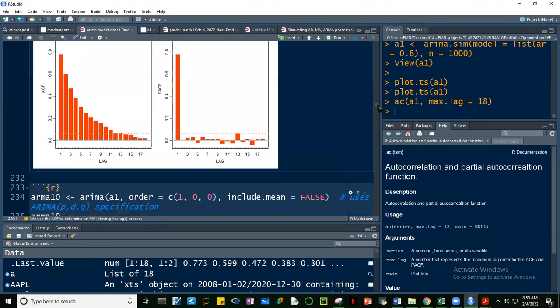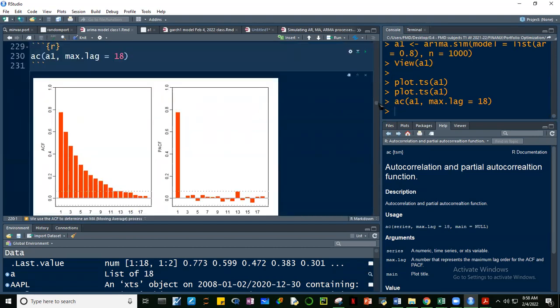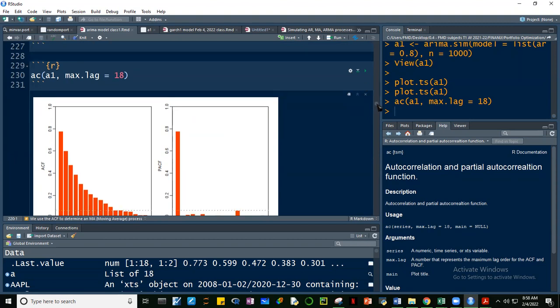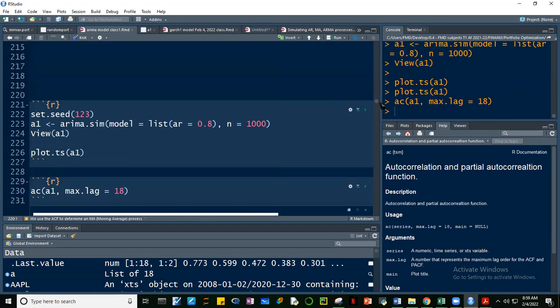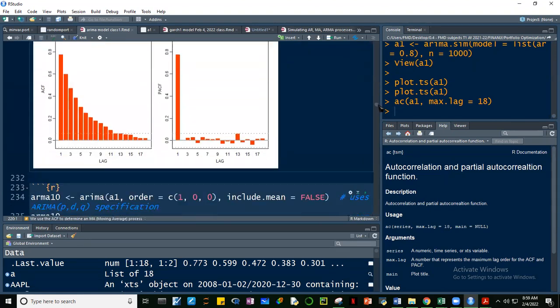Already in the ACF, guys, you can see it, no? This is the correlation of the first lag. So this is your phi1, around 0.7, around 0.8. Okay, that's our model. So your y sub t is equal to around 0.8 times y sub t minus 1. And as expected, since we simulated it, we used 0.8. But of course, in a simulation it's not exact. Okay, so let's determine that now.